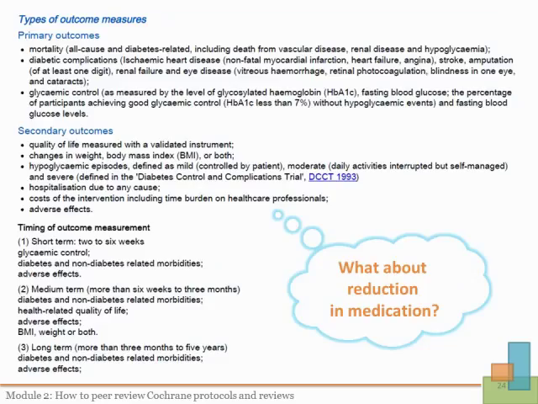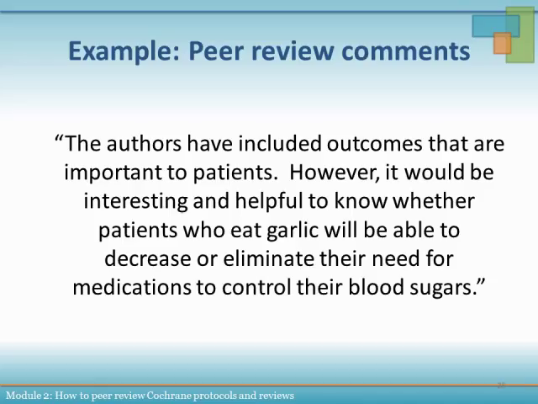Are there any outcomes missing? In this case, I wondered why the authors were not measuring whether people with diabetes were able to reduce their insulin or oral medications when taking garlic. This outcome was not listed by the authors, so I will comment on this. The authors have included outcomes that are important to patients. However, it would be interesting and helpful to know whether patients who eat garlic will be able to decrease or eliminate their need for medications to control their blood sugars.